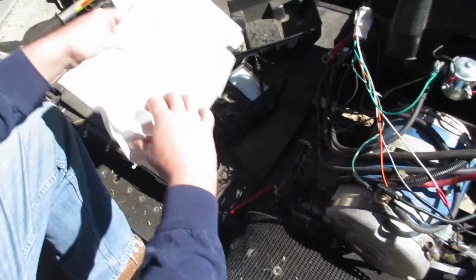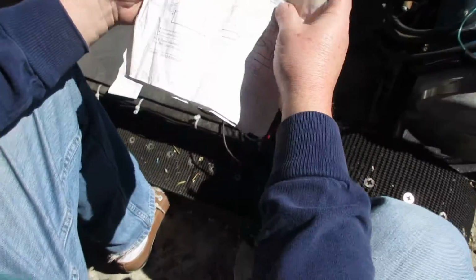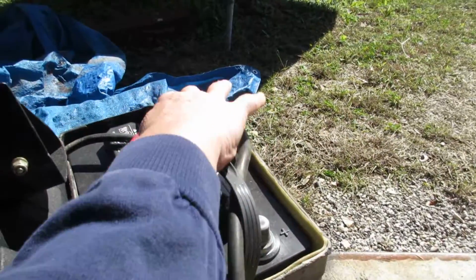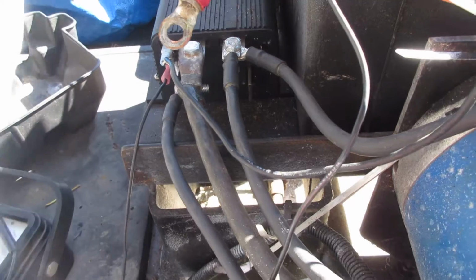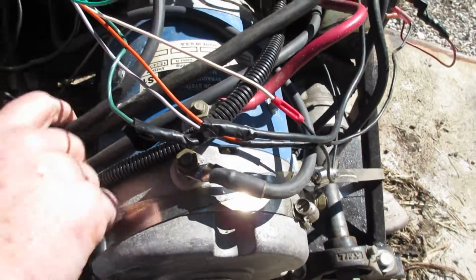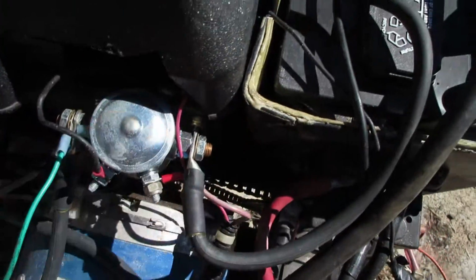Okay, so following the wiring for the actual motor, we have B minus, that's the top left one, that goes to the negative on the bottom battery. The B plus goes to this top one. It has 2 poles, one that goes to A1 and one that goes to the main contactor. So the main contactor.